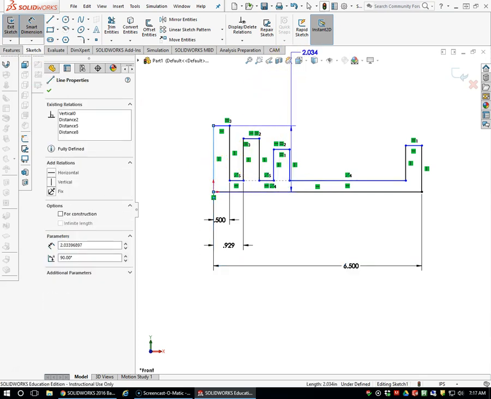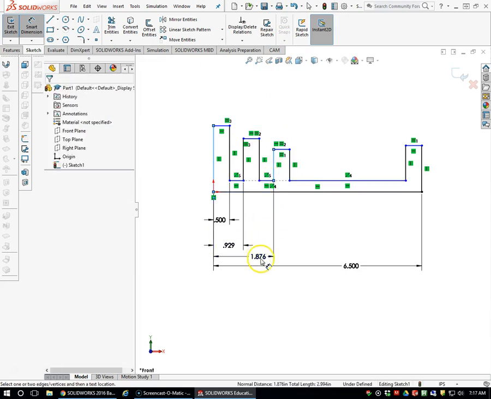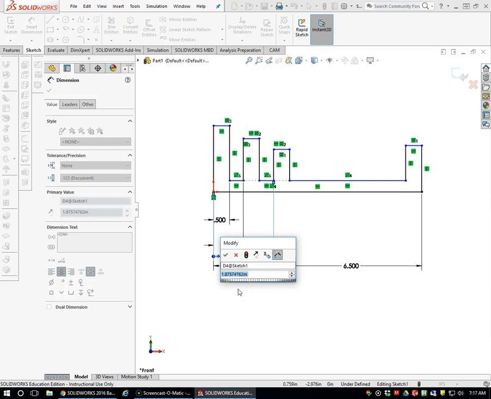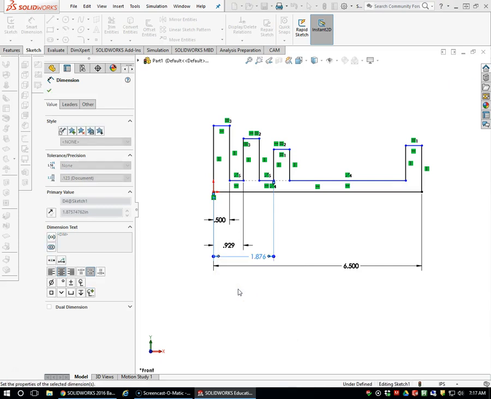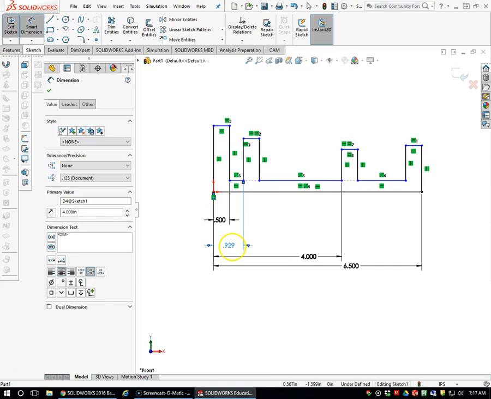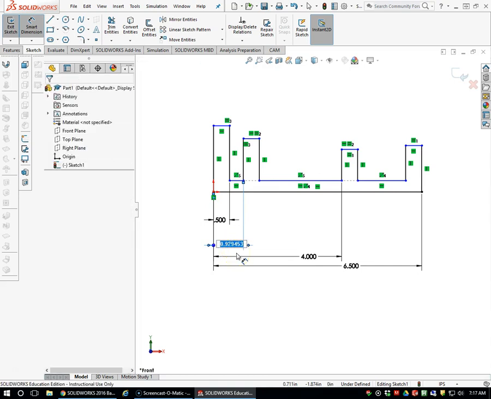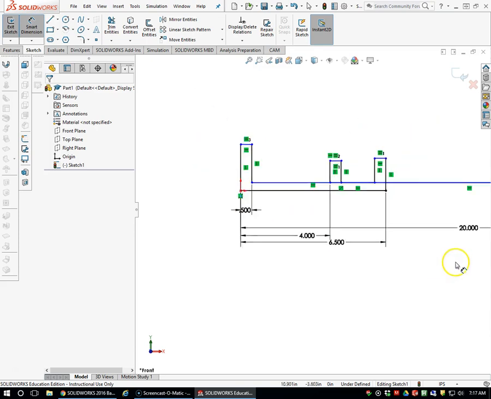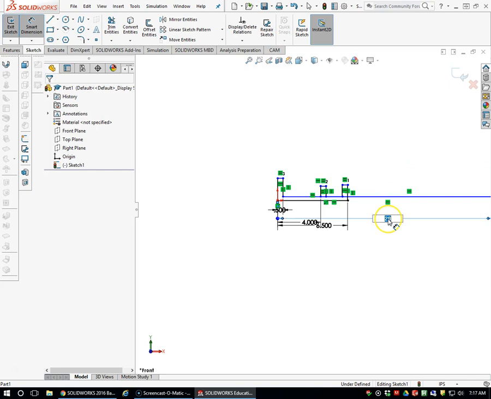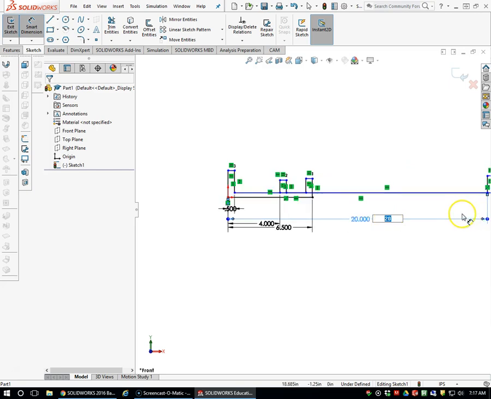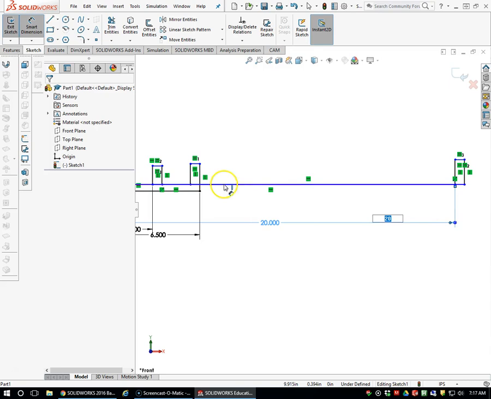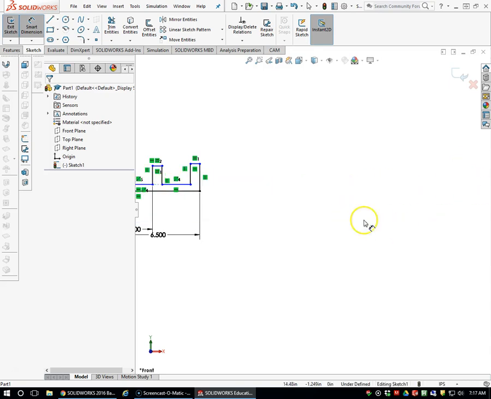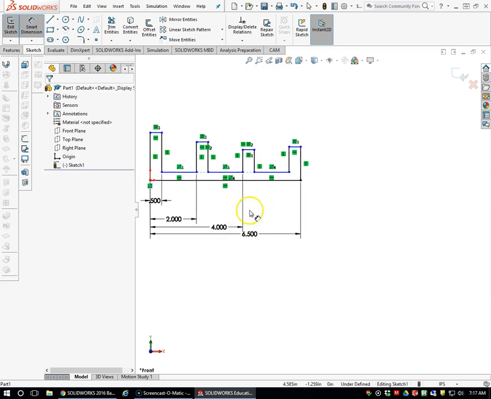You can always hit the undo button if you don't like what you did on the last move, and the escape button is also pretty helpful, which is on the upper left hand corner of your keyboard. So now I'm going to go back. You can change these values at any time. Whoops, I think I put the wrong number. Put 20 in there instead of 2. You can see that's exactly what I meant. If you put a number in that's larger than the previous number, it kind of distorts your drawing, and that can be a little confusing to start. Alright, that looks pretty good.